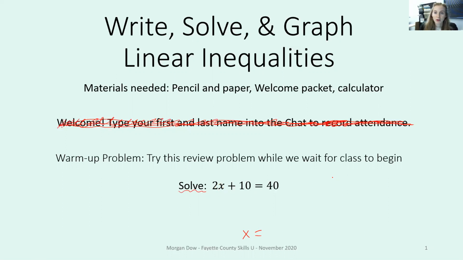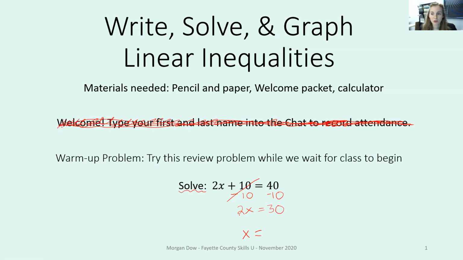Following our process from Unit 10, I'm going to start with canceling out the addition first, so working backwards through the order of operations. So how do I cancel out plus 10? Well, I subtract 10. That means this will go to 0. And then I have to do the same thing to the other side of my equation. So now, after I took that step, I'm left with an equation that looks like this. 2x equals 30.